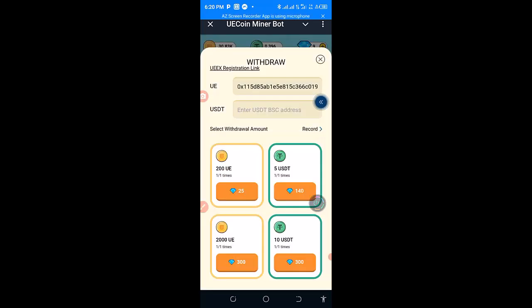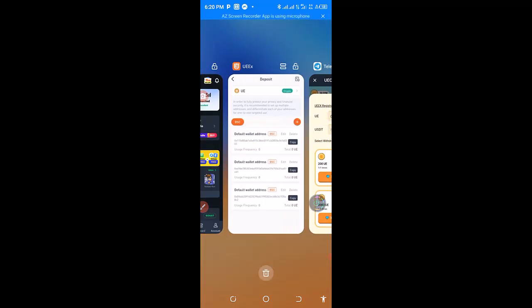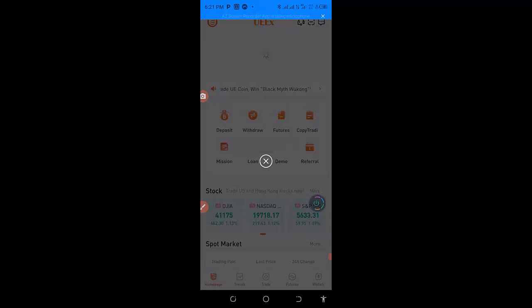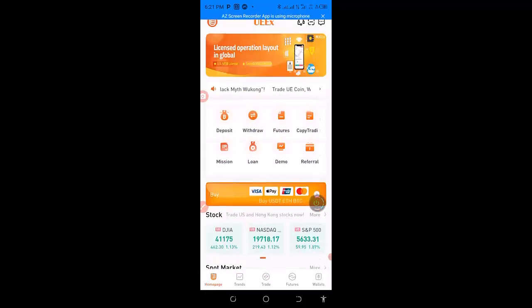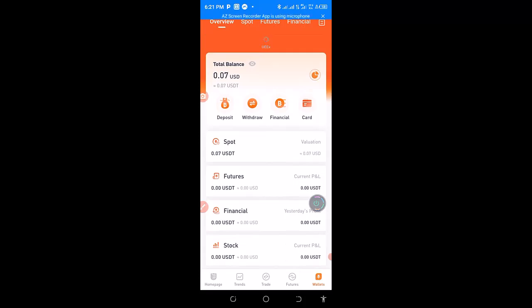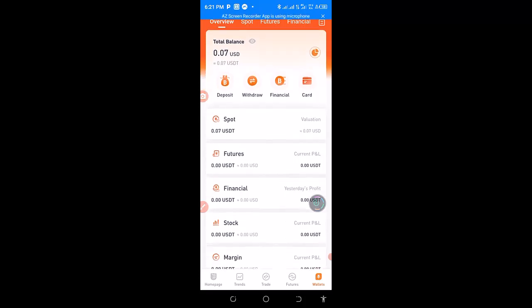Okay, so let me go back to the app for you to see exactly what I'm saying. So now I will go back to the app again. Let me start refreshing. What do you see here now? So it has landed.